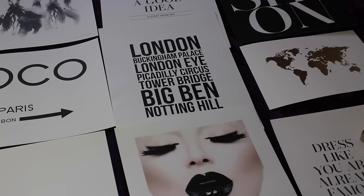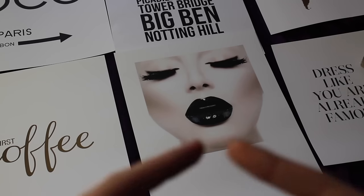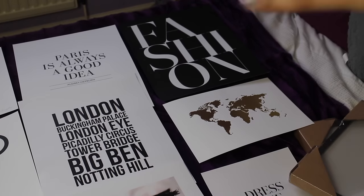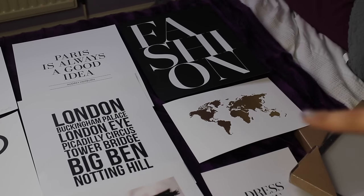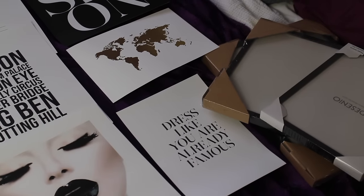This London one is so me — as you all know I spend quite a lot of time in London and I think it'll look really cool in my room. This one here was a bit of a different, spontaneous choice — I really liked how edgy it was. It's kind of creepy, just a face on a piece of paper, but I actually really like it and I think it matches the fashion vibe nicely. This one just says 'fashion' on black paper, which I like because it's different. And this smaller one is a map of the world.